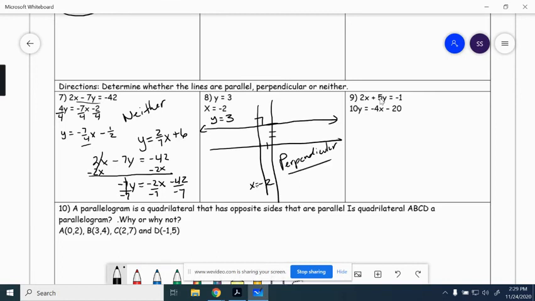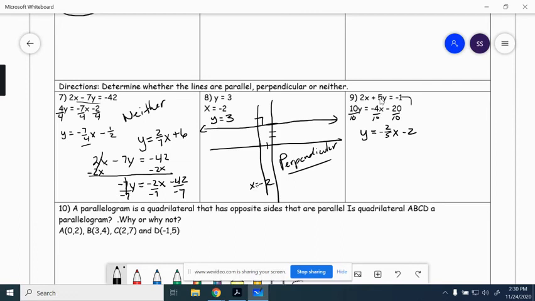Okay. All right, I might as well do this one as well. The second one, we might as well do that one first because that's a little bit easier. All we need to do here is divide by 10, divide by 10, divide by 10. And I'm left with y is equal to -4/10. We'll keep this as a fraction, but let's reduce it to -2/5 x, and -20 divided by 10 is -2.